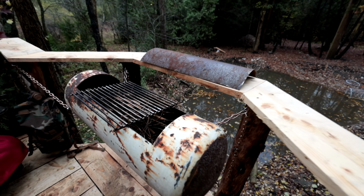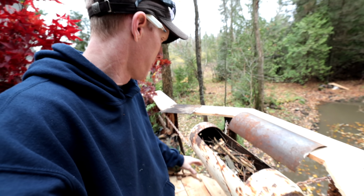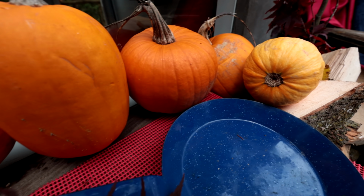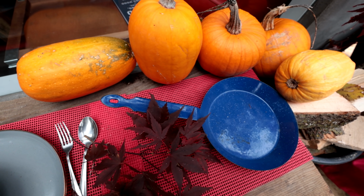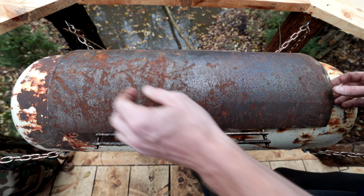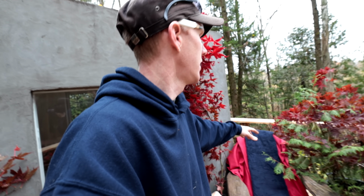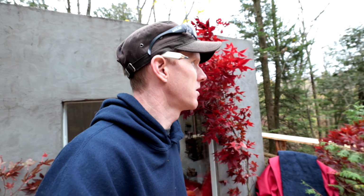We've got our wood fire cook station with our repurposed propane tank. We're going to give that a test run. We've got some pumpkins we've harvested from the garden out front. Got our mini firewood for our mini cubic stove. We got our Muskoka chair over here. We've got some nice foliage. Silver is a Japanese red maple. So we've got a nice little area here. You can probably fit 2 Muskoka chairs up here comfortably.